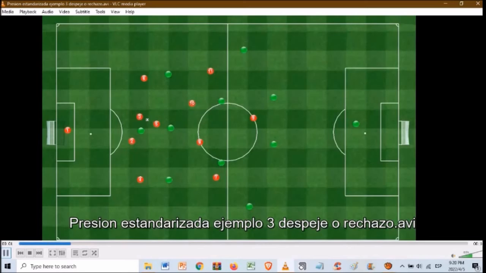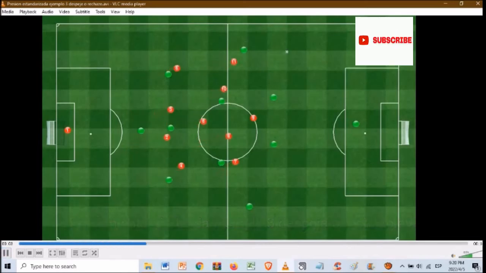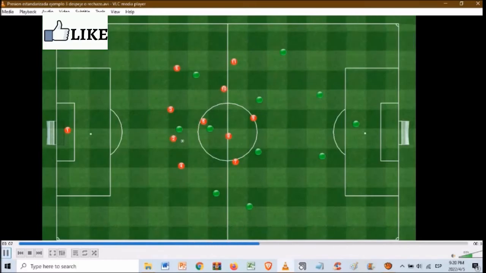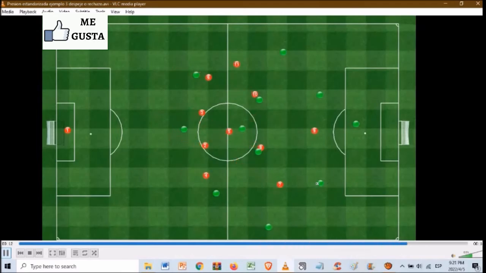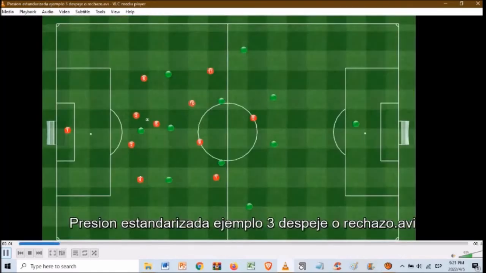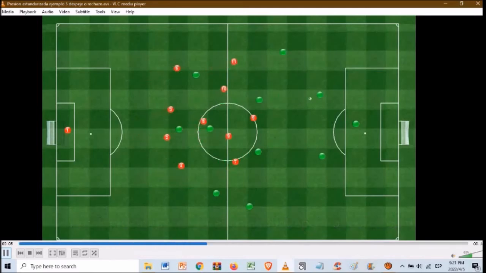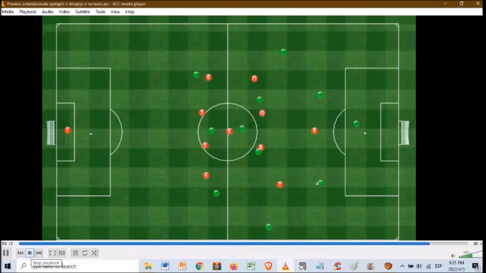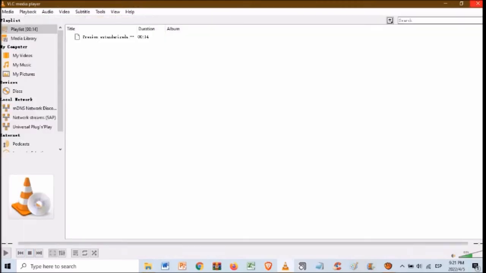For example, another situation is whenever there are rejections, our defense rejects the ball, so our team will move forward, reducing space and stopping when the ball is going to stop or is going to be played by an opponent, okay. So this is the moment when they will stop, and they will always move towards the sides of the ball, okay. Not just run forward, but as we say in Spanish, bascular. Bascular means to move diagonally to whichever side the ball is on, okay.